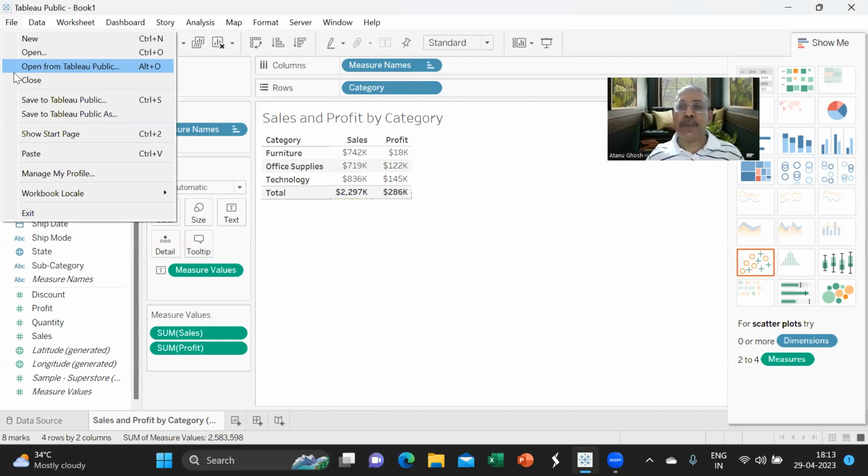However, since we are using the Tableau Public Edition, which is the free edition, we have to save this in the public portal of Tableau. That doesn't mean that you have to make this visualization visible to everybody, but it does mean that it is there in the cloud with Tableau. That's the only way to save it.